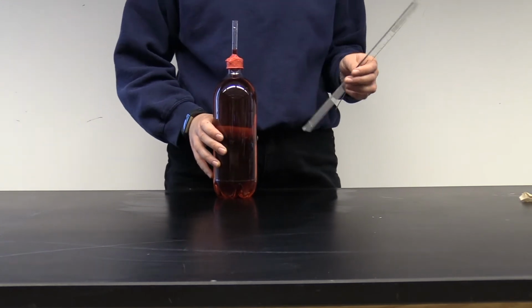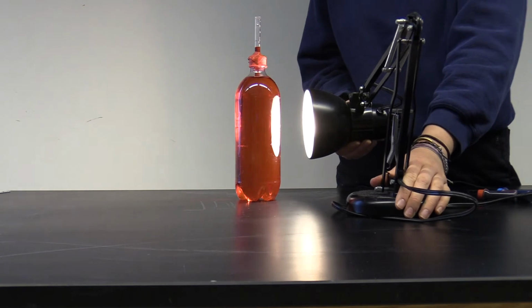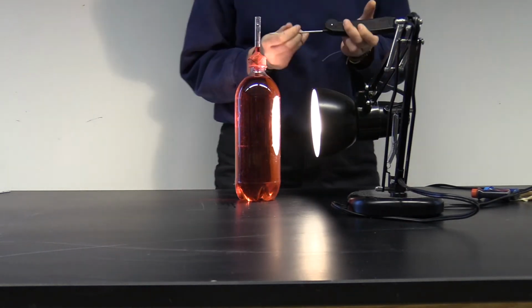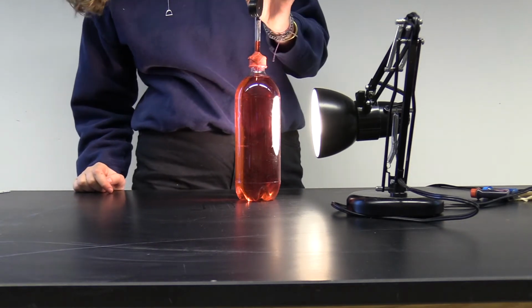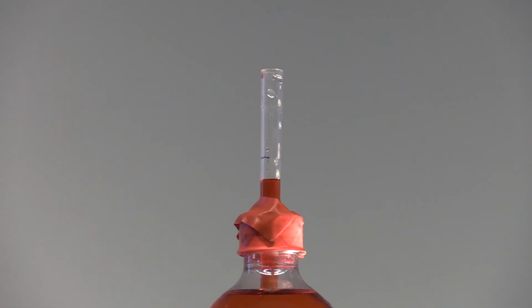Measure the initial height of the water in the straw with a ruler, and place a lamp with an incandescent bulb next to the water bottle to be used as a heat source. Lastly, take the temperature of the water in the bottle before we begin heating. Record all measured values as well as the time to be used in calculations at the end of data collection.